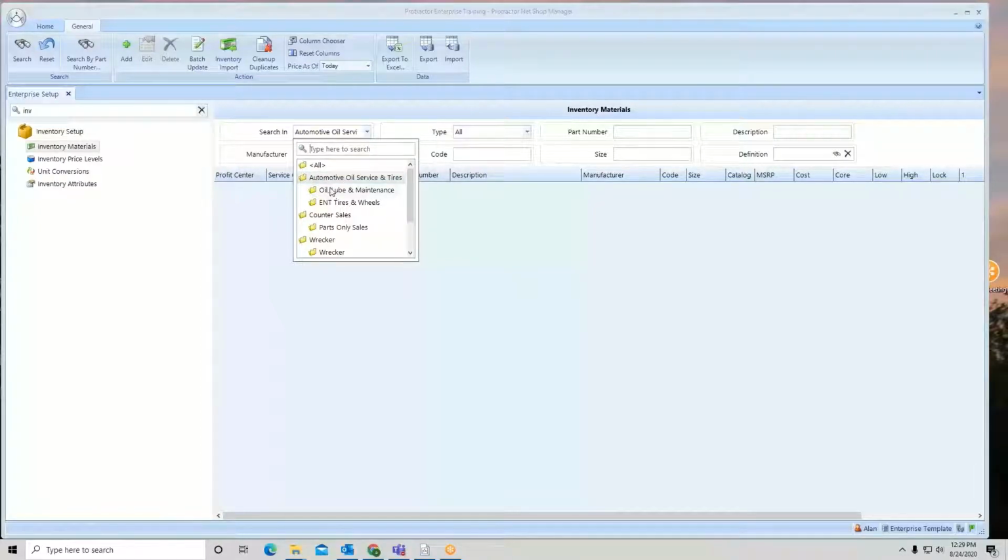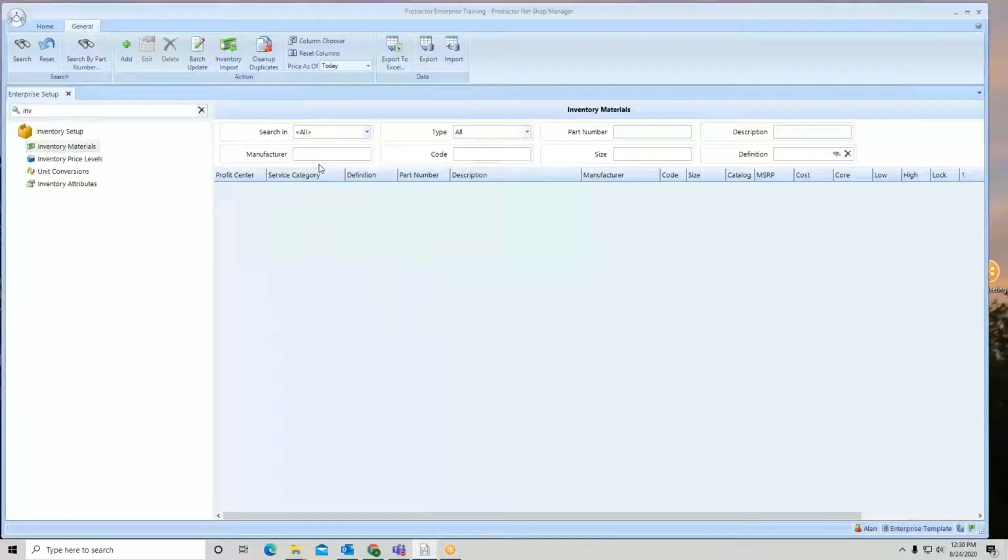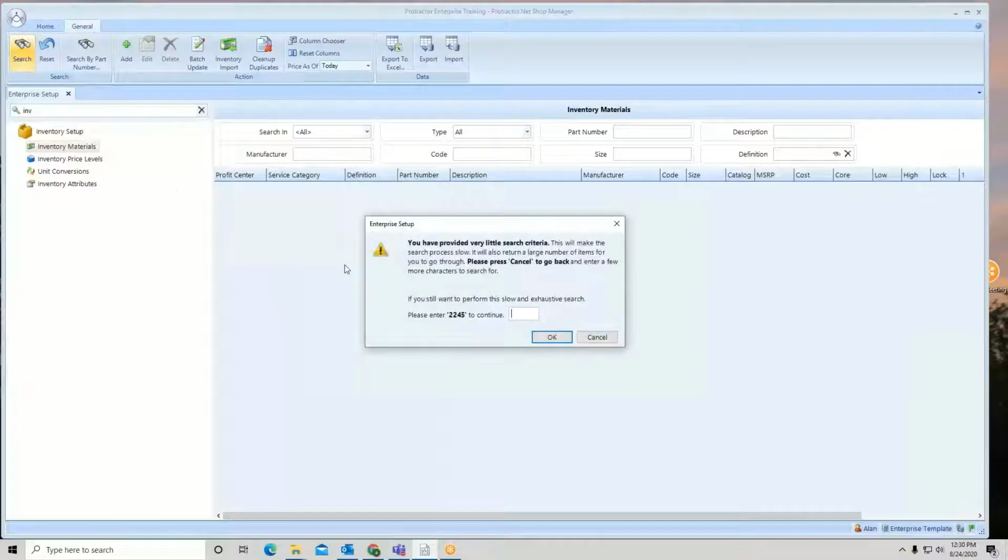Now, one thing about searching by profit center or all, anytime I do this and I hit search at the top left corner, the system will prompt me to type in a code. And the reason it does that is if you have a lot of inventory items in here, it will slow down. Sometimes we have customers with 10, 15, 20,000 part numbers.